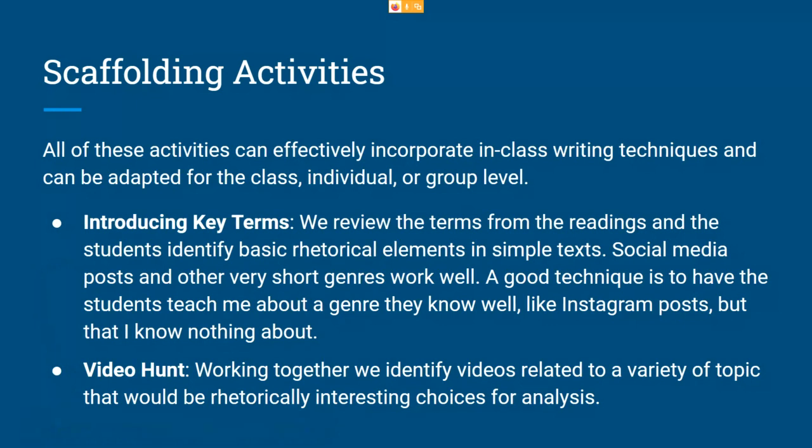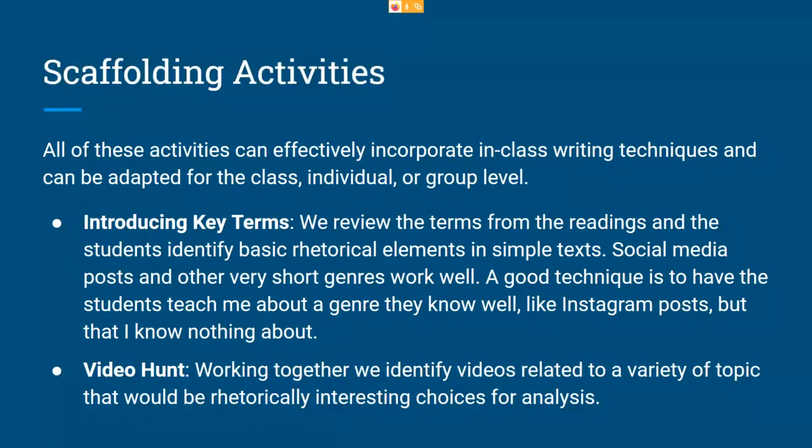They tend to just pick the first few that come across their desk, and so allocating a little bit of time in class to actually looking for videos. I usually start at the class level. They'll call out a topic. We'll do some searches. We'll look for some examples. I'll talk about why I do or don't like particular videos for this assignment. And then I'll have them either individually or in groups do a little bit of looking in class.